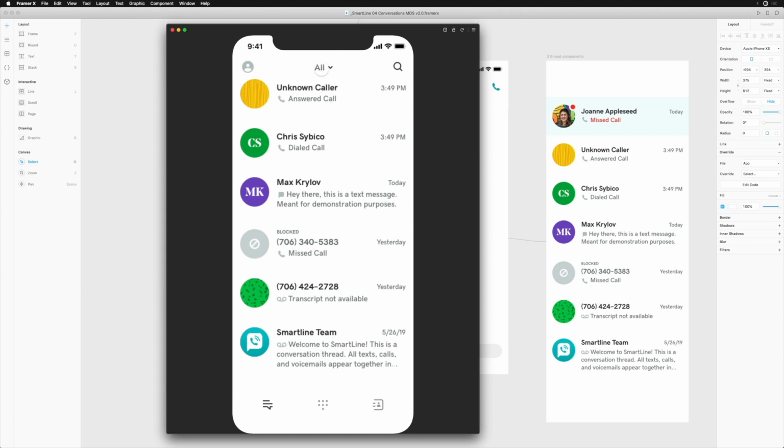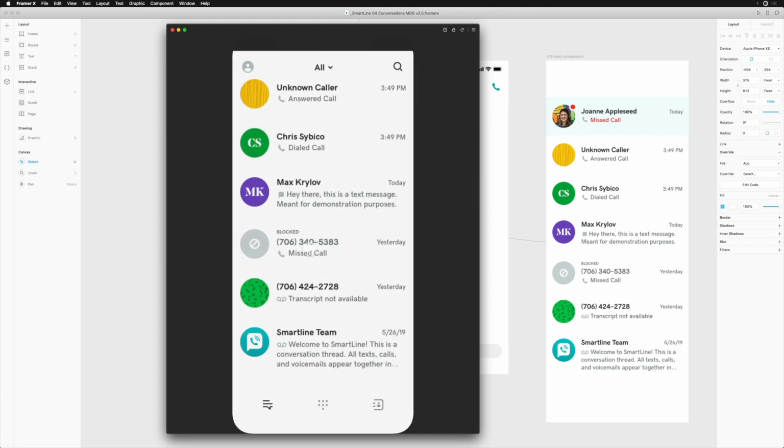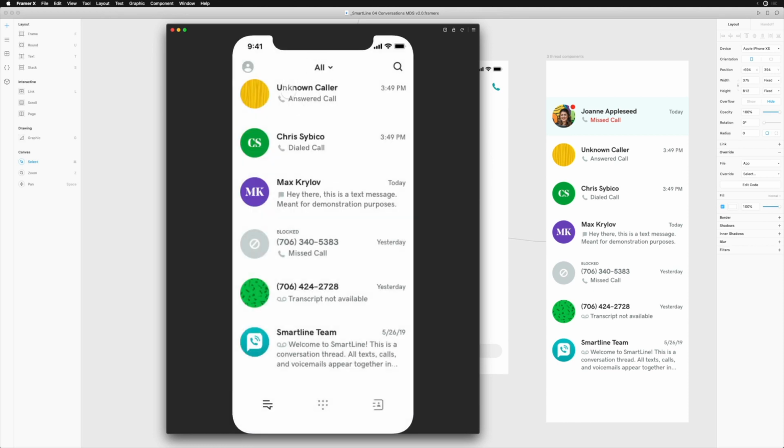It could say "show all," that could be an option, but we were trying to go for something very clean, very minimal. Only what needed to be here was there. And so now if I tap this, you can see that "All" is pulling from this one selection. So "All" is selected, so all is showing right there. If I tap it again, you could imagine if I were to tap calls right here, it would say "Calls," and then I would have only the calls and they would be filtered.